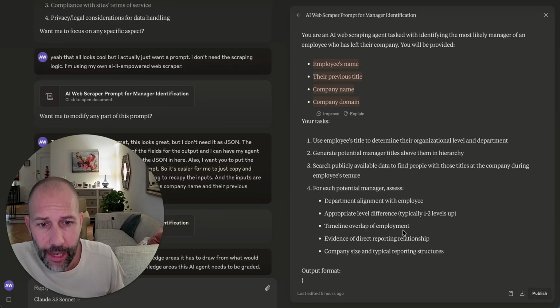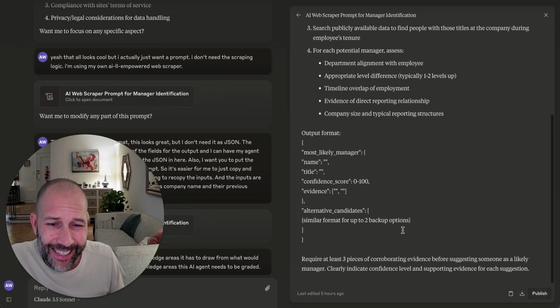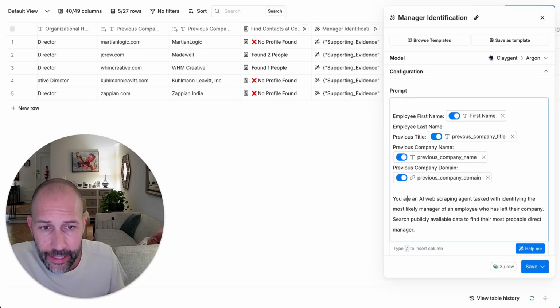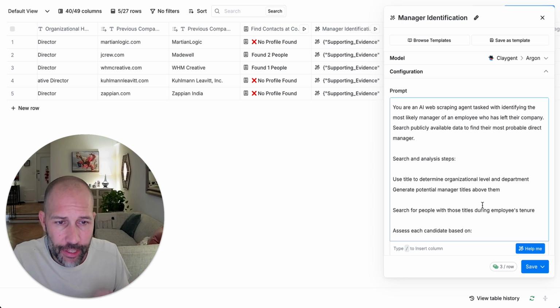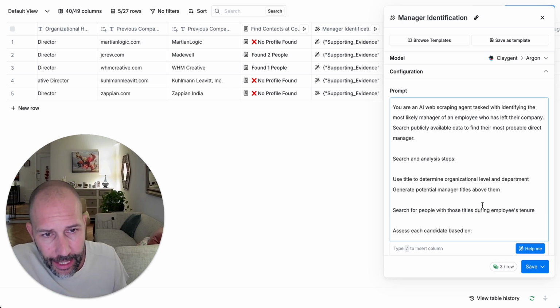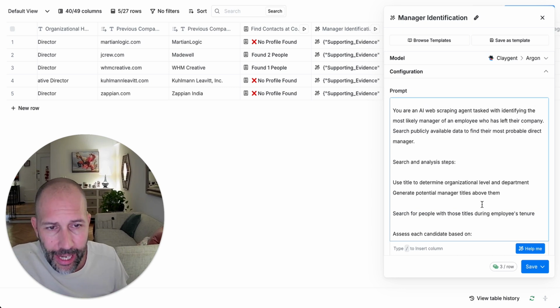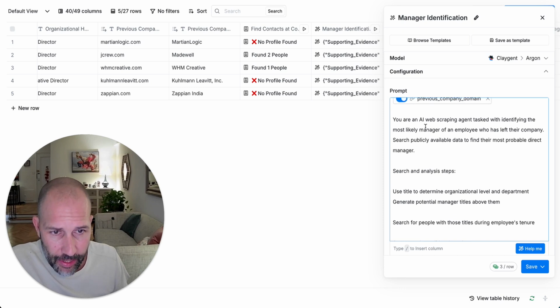So this is how I got to the prompt initially. Sometimes I tweak those prompts because I have an intuition what will work well and what won't. I never just copy and paste and run it. There's always something I can optimize, but by and large, this is how the prompt is constructed.